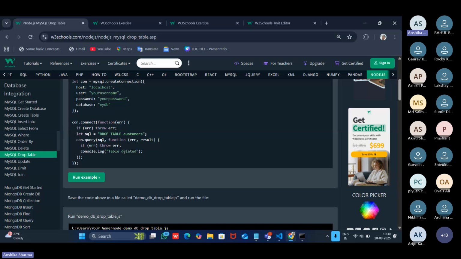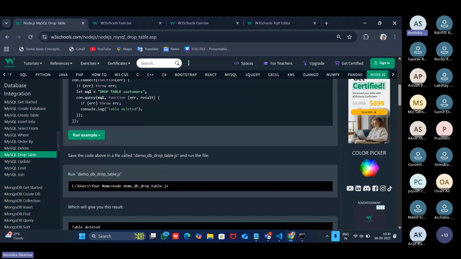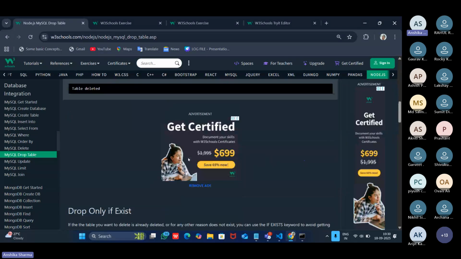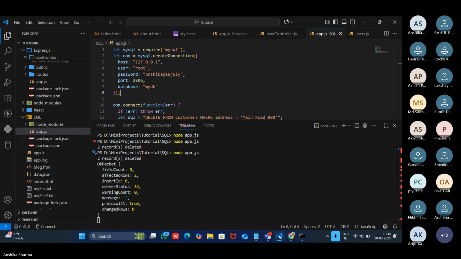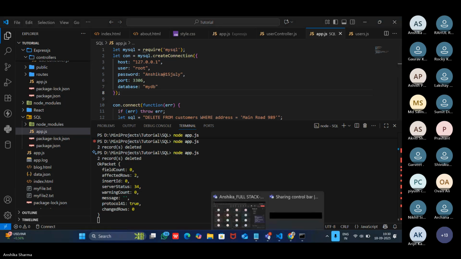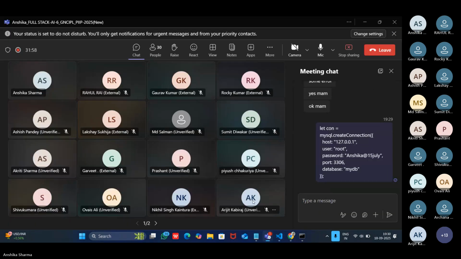Okay, so you have to know the difference between delete and drop table. Am I audible?